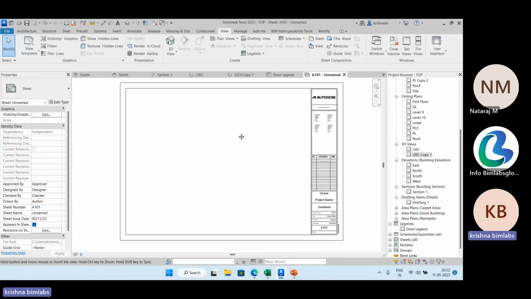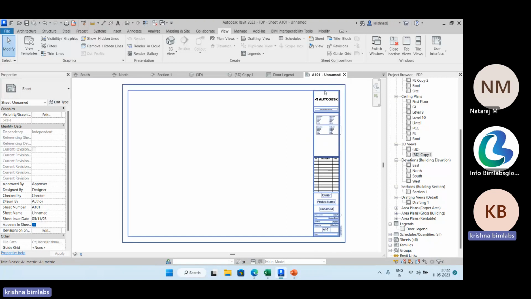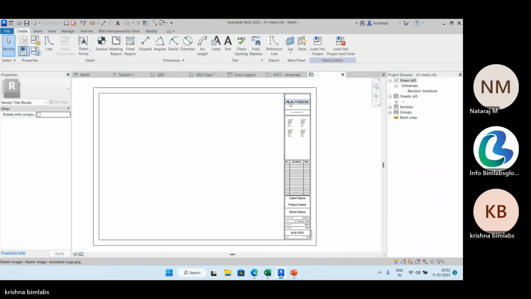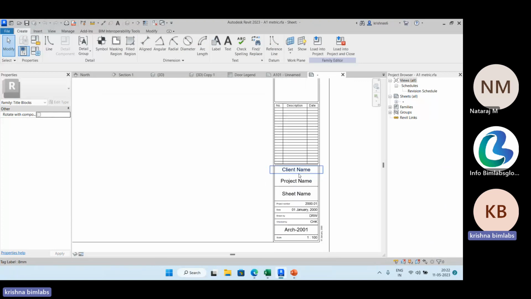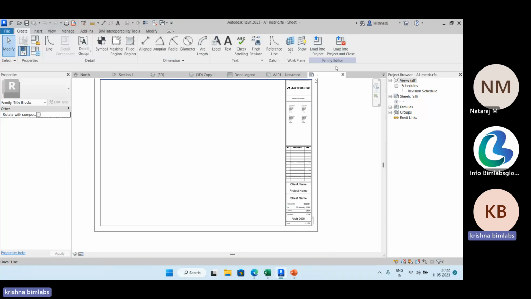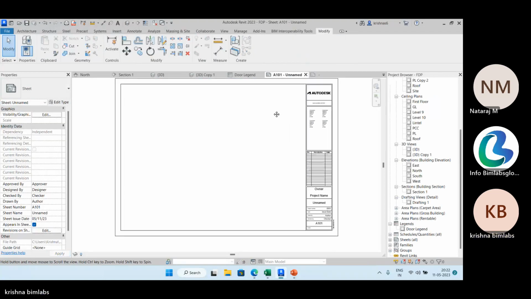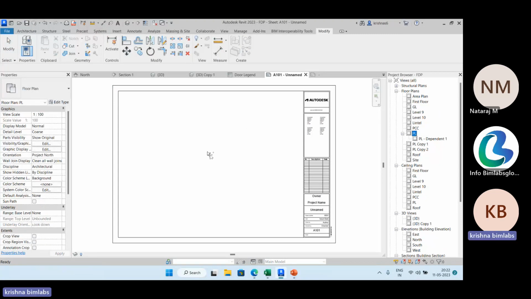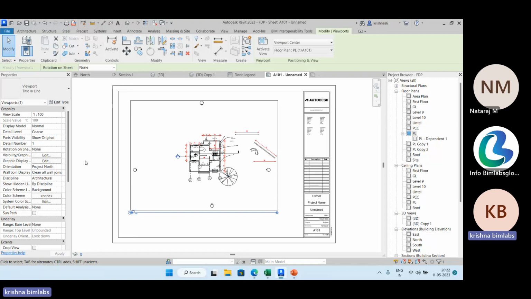So what you can do is, if you want to edit this particular title block, just select this edit family. So if you want to change the symbol and all, you can just say the simple. If you want to make any changes and all, you can just make changes and you can just save it and load into project. Okay. Now in order to place one, you can just go to your particular view. You can just drag it and drop it.